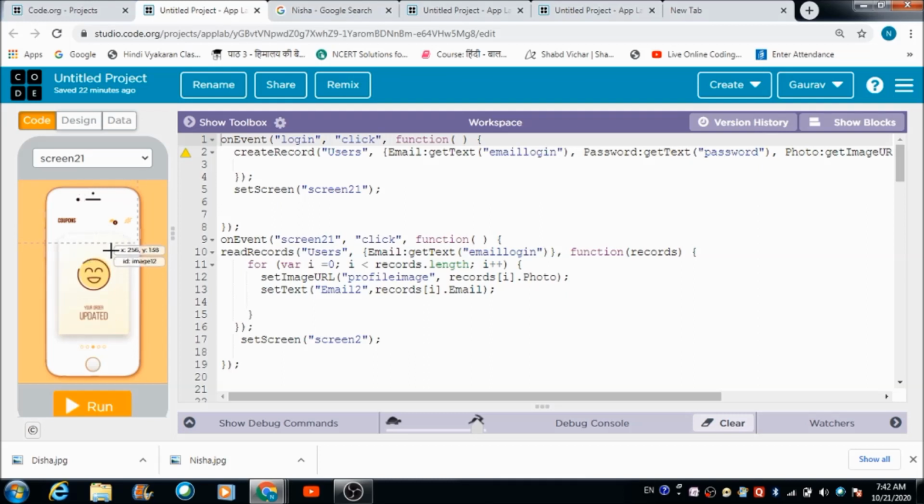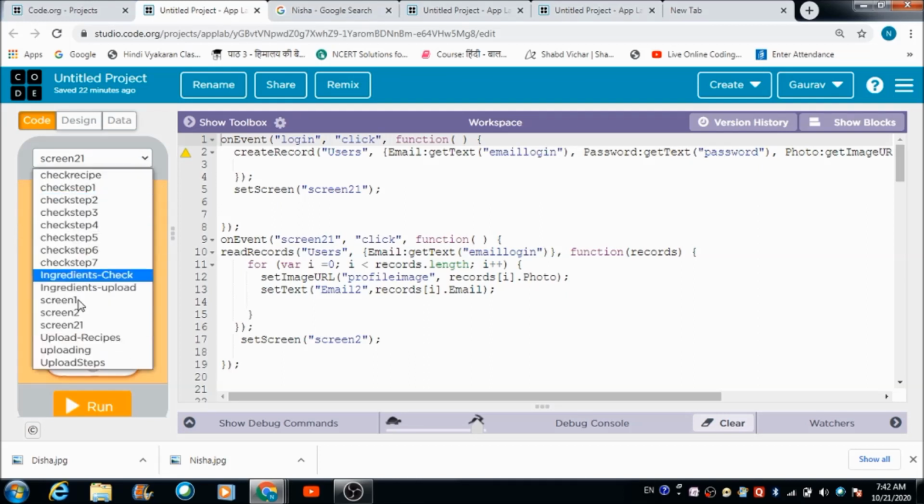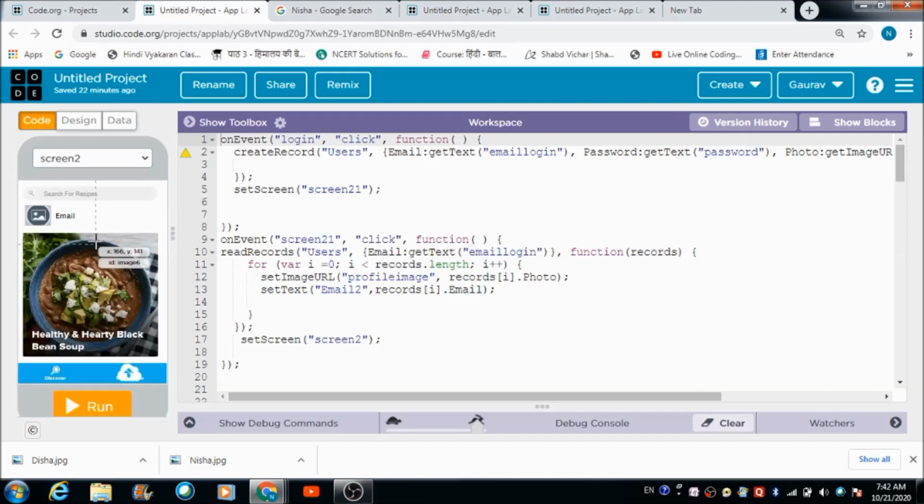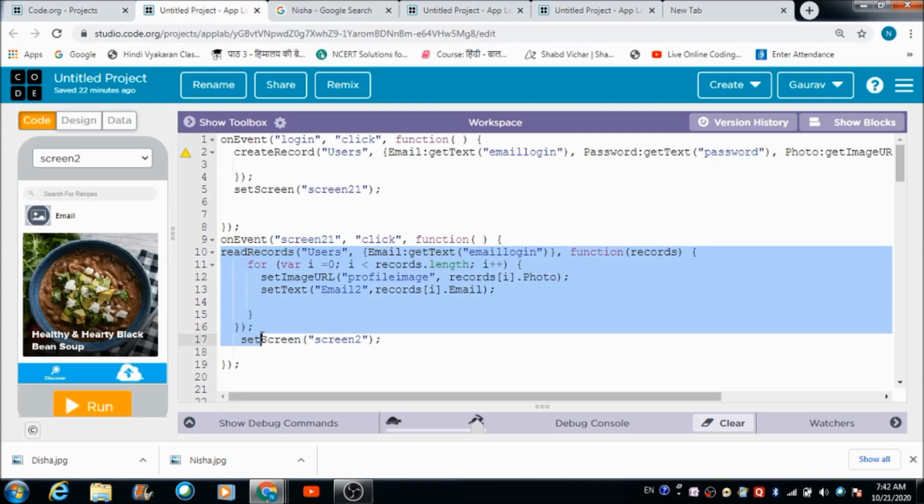Now when the user will hit this GIF image, the user is going to get redirected on screen 2, where with the help of this code over here, we have fetched the information of this person, the person who has logged in into his account.